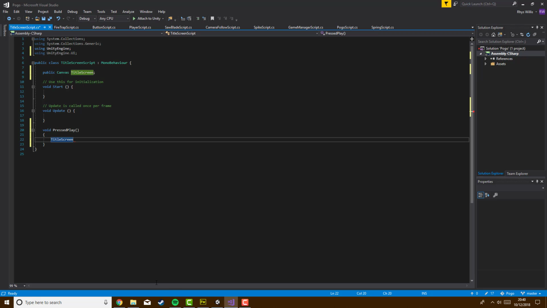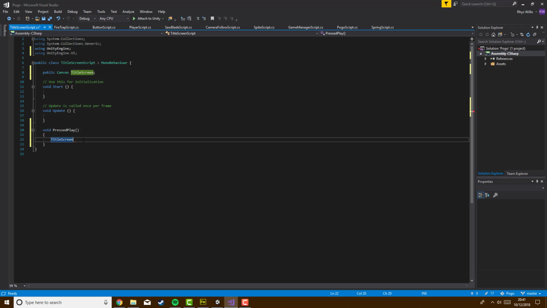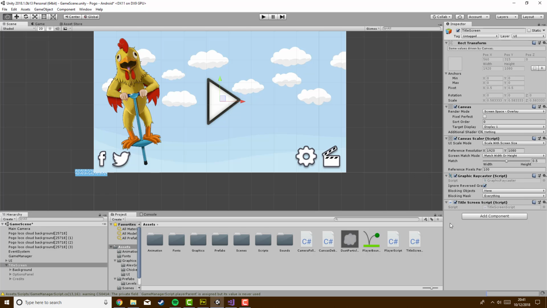Basically, game objects and components have different properties. What I'm trying to reference is the canvas here. The canvas is this. And while the whole thing is a canvas, the code thinks that canvas is this element here, and nothing more than that. Whereas the title screen is actually a full game object. So I could go ahead and do the canvas section and do title screen dot enable, enable equals false, so that whenever I press play, the title screen is disabled. That's one way of doing it. I'll show you real quick and we can change it around.